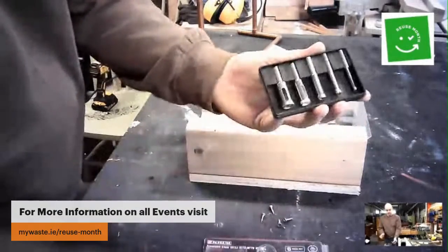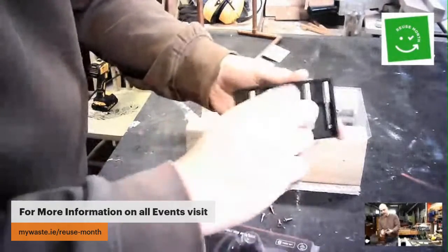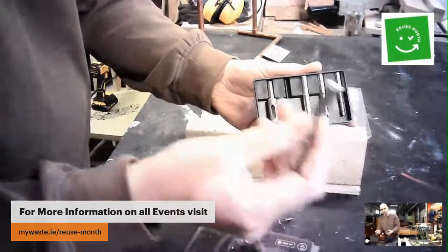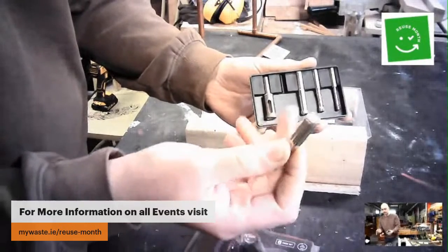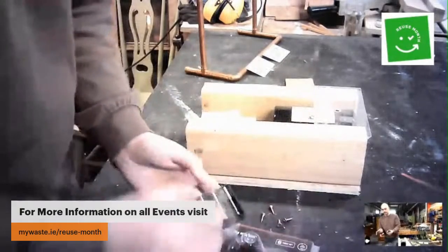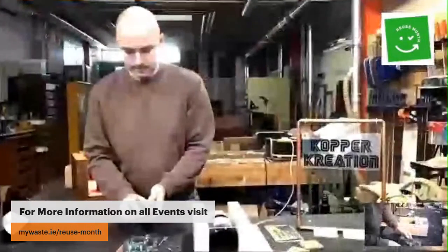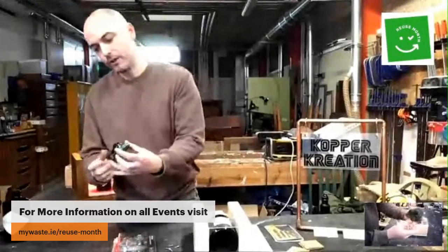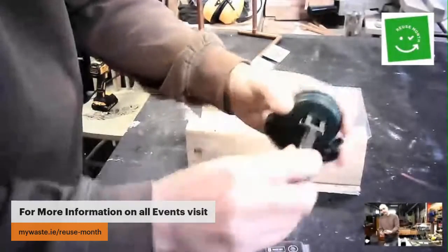So we've got, let me check the sizes for you, 4, 6, 8, 10, and 12, and these are diamond core bits, so they'll be very suitable for glass, ceramics, tiles, anything like that. Super strong. We're going to use the 10 mil one today, so we'll take that out. What's nice about this little set, I think it was about a tenner, if I can remember. It's a little bit dusty, so it was a while since I got it. But what's great about it is it comes with a guide. So this is the guide, and it's just a piece of plastic.